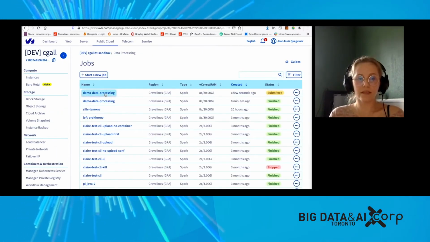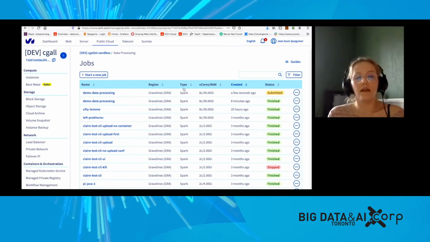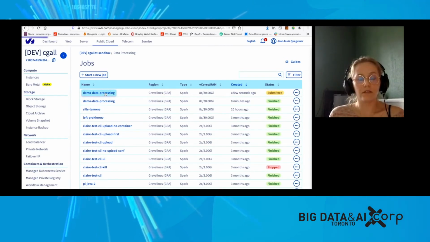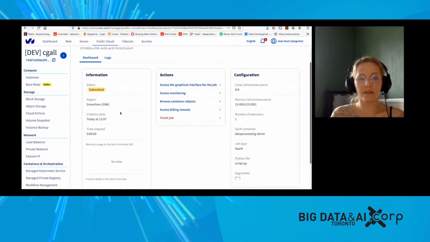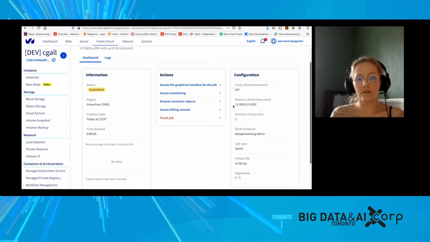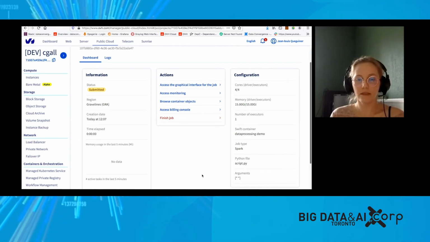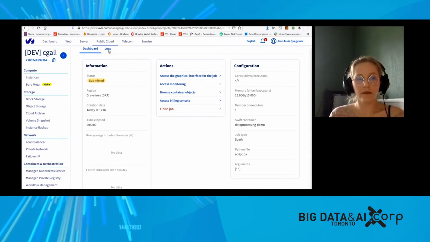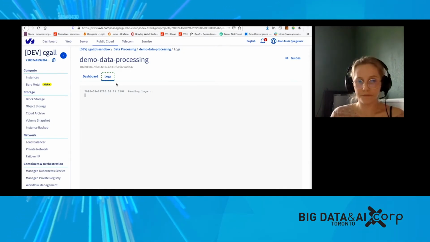You can then see in the dashboard that your job is in submitted state. And now you can access the job dashboard by clicking on its name. Here you can see information about your job, such as its status and the configuration you just set for it. You can also access the logs page, where you will be able to find the live logs of your job.